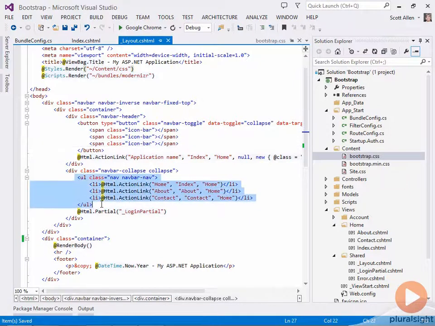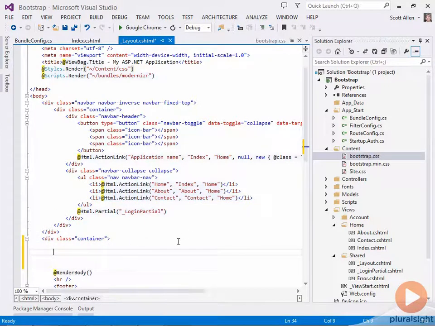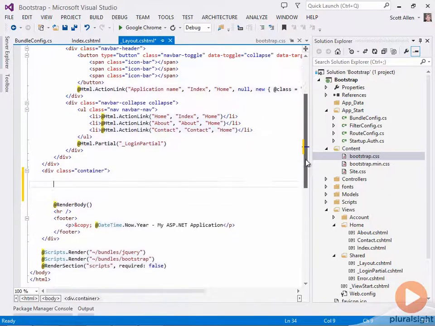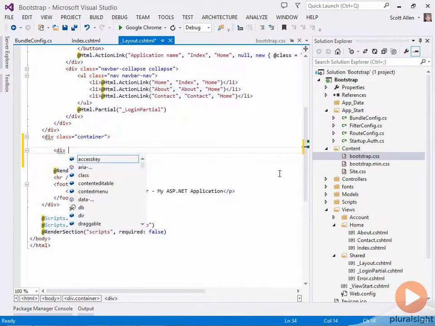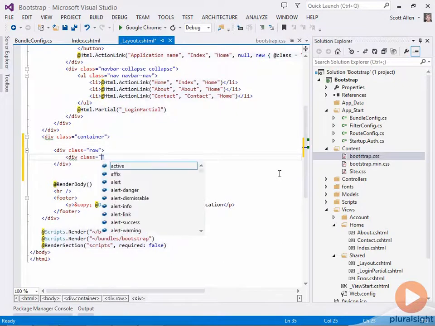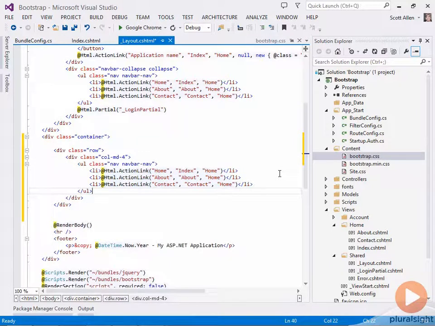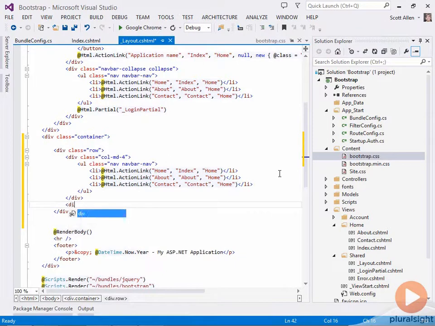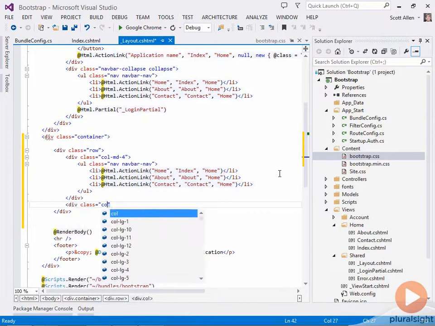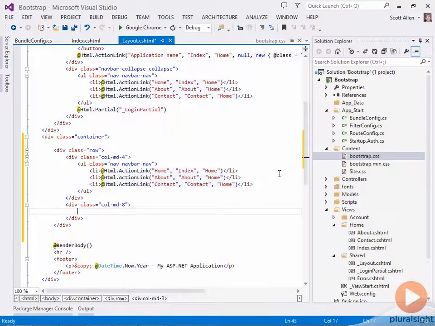So let me just take this unordered list, because you can do some amazing things with an unordered list. I'm going to copy that. And let's come down here and bring this up into the center of the screen, and I'll create a new row. And in that row, I want a column that will take up 4 units. That's where I'm going to place that unordered list. And then, of course, I'd probably add another div that takes up the remaining 8 units. And that would have some other content inside of it.